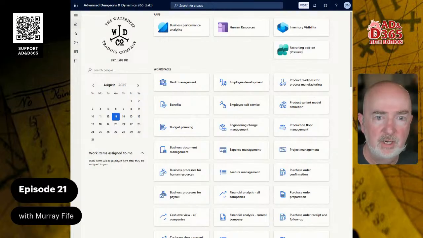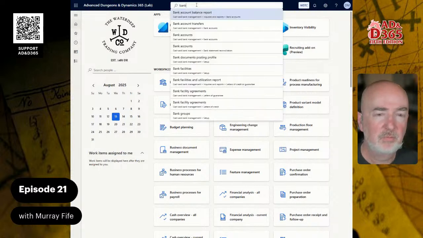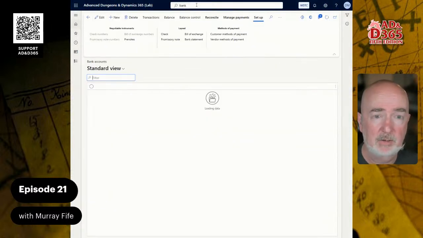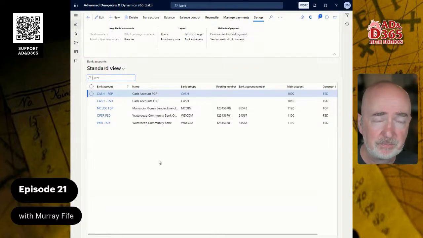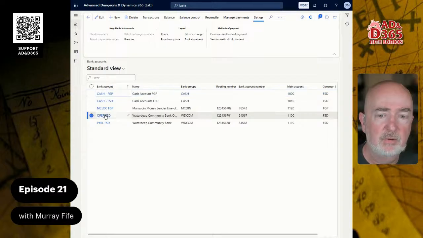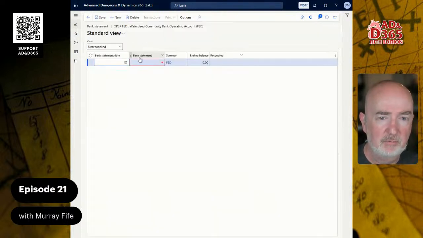Up until now, we've been setting up our bank accounts, and we've got a number of bank accounts set up here within the system that yesterday we were working through. We were doing some bank reconciliation along the way. If I look at my operating account, when we were setting these up, we went into the bank account reconciliation.